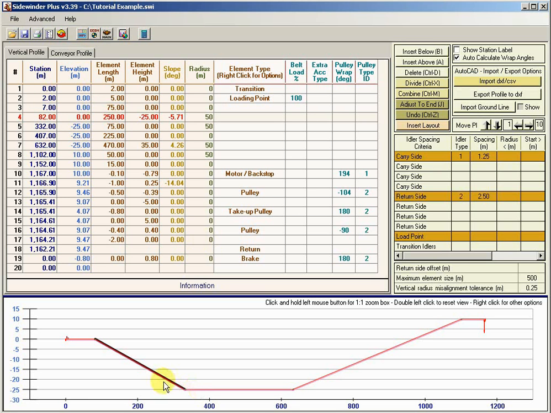Other main criteria with the concave curve is obviously liftoff. So if we look at our belt tensions and we look at what the belt mass is, we can calculate whether the belt is going to lift off, and that's obviously not acceptable. And in fact, Sidewinder will look at two criteria. It'll look at what the liftoff criteria is for the fully loaded or the full nominal belt mass, and it'll always also look at the calculations for the worn belt mass.